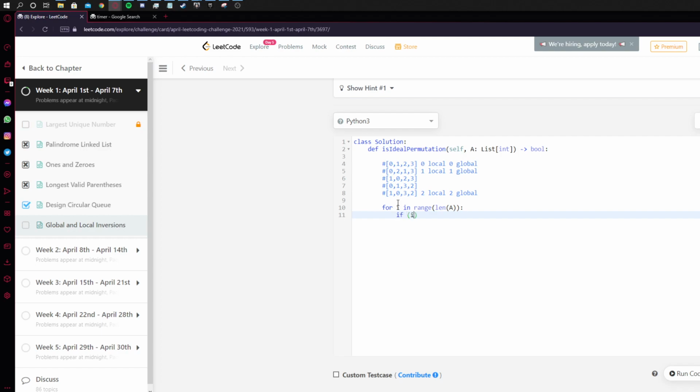If I minus 1 greater than 0 and I plus 1, I guess we don't do and, because then it can't be greater than 0 and less than, wait, no, I think it is I plus 1 less than len a.